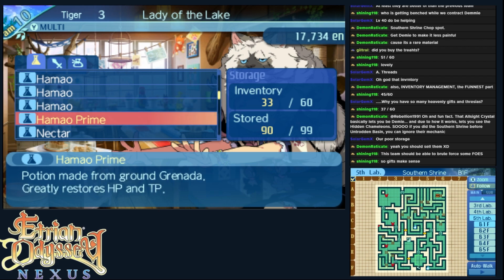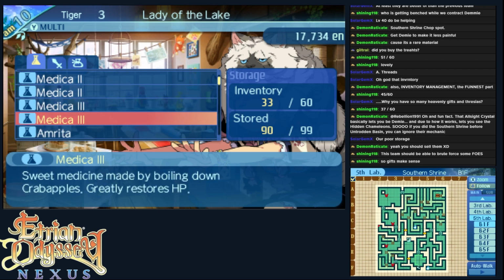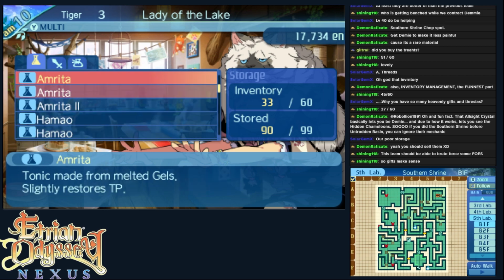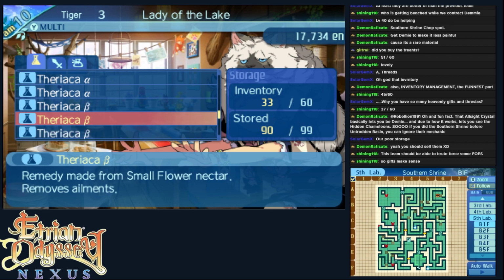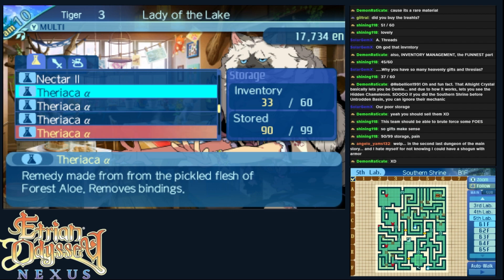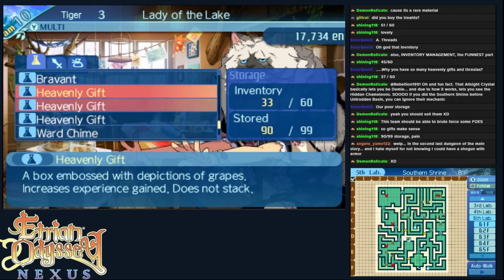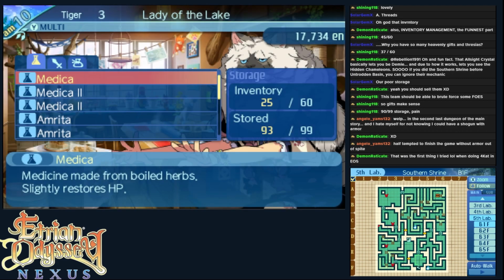This thing we don't need. And the Medicina 3, I don't think we need either. Not right now. The Amritas, maybe the Hamals, possibly, but I don't know yet. And myself, for not knowing I could have a Shogun with armor. Formaldehyde either on the hand, so. Alright, we now are at 93 stored out of 99.